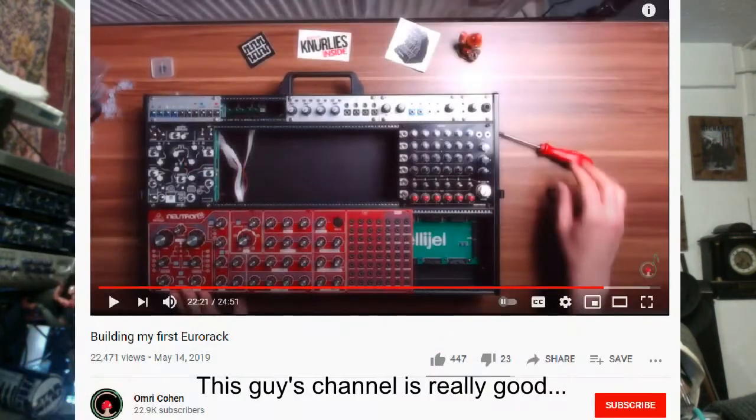I was watching one this morning — here's a picture. So today what I want to do is show how I would hook up my Model D to my modular rig. No USB, no MIDI — doing it all with control voltages. So essentially this is the Model D in sort of Eurorack mode. Let's get into it.